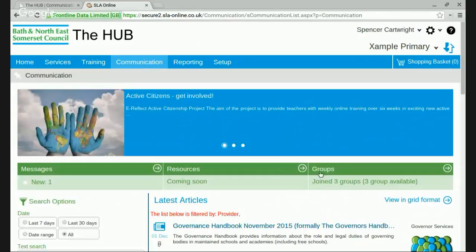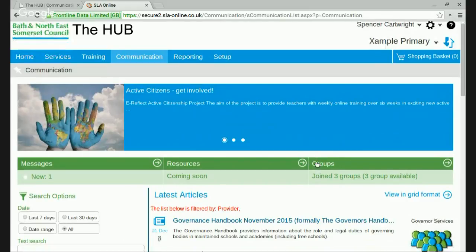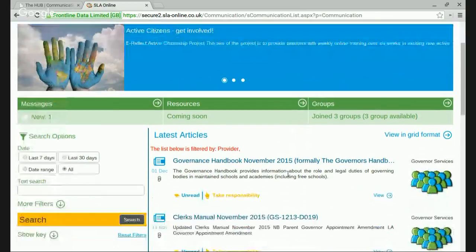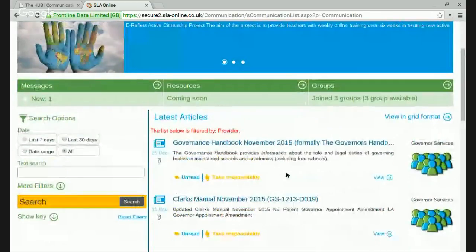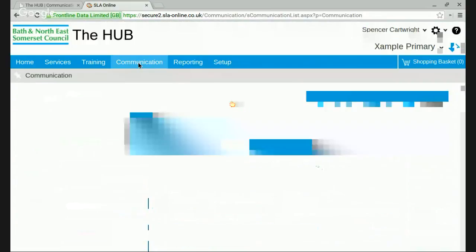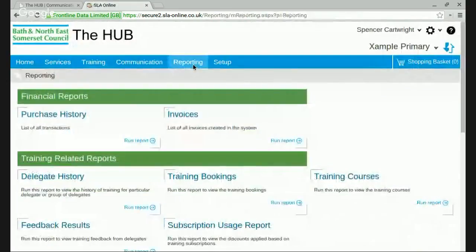Also, we've got groups there, which are messaging boards. To be honest, they're not used very much at the moment, but they may be something that's used more in future. But if you've ever used a bulletin board on the web, very easy to use for those. So that's the communication area. Again, have a play around with it. Like a lot of these things, the more familiar you are with it, the easier you'll find it is to use. We also have a reporting section.